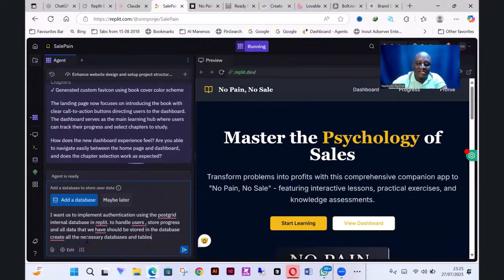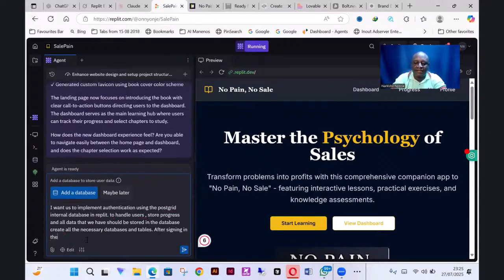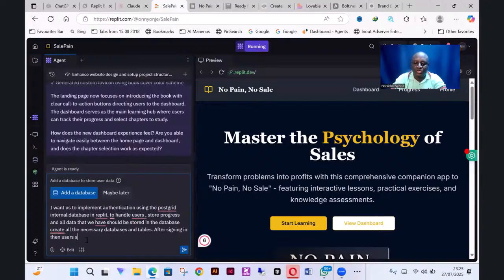But basically, I wanted to authenticate users so that users can be able to sign in. After signing in, users should be able to access the dashboard.